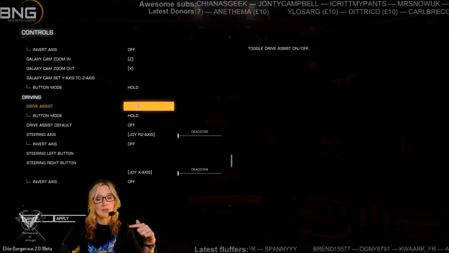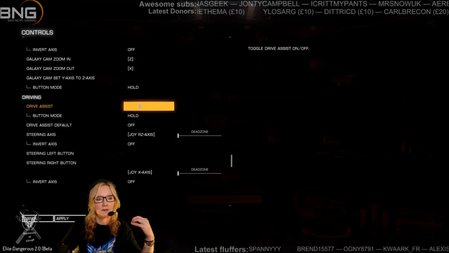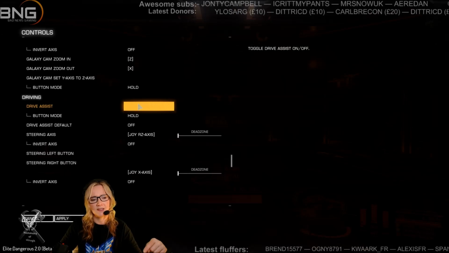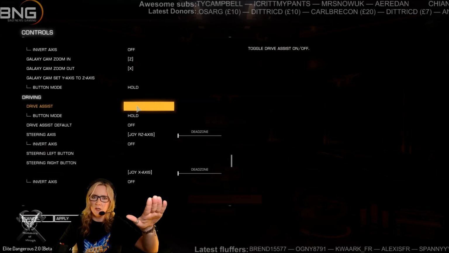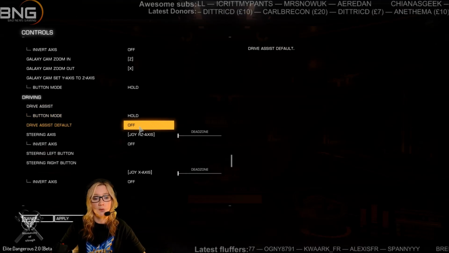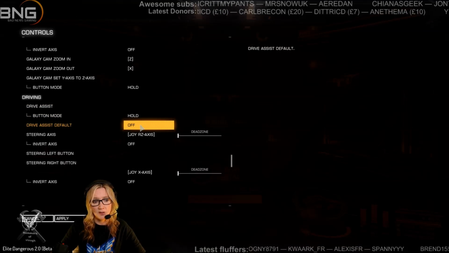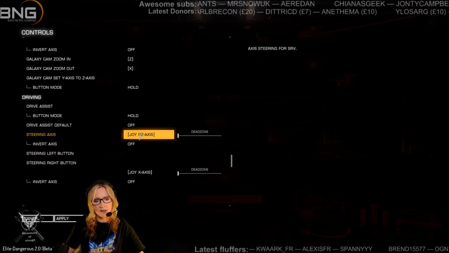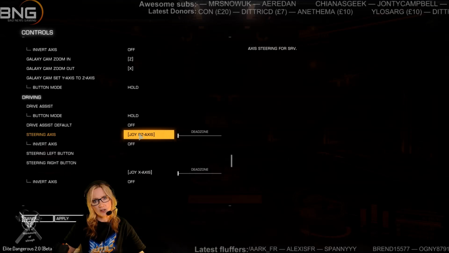Right. So driving assist is basically like cruise control. If you have a button assigned to that, then you can set a speed and you'll just go at that speed, and then you have to toggle it off. I don't use drive assist. I'd rather be in control of it myself. Steering axis you'll have to set. Now I've got my steering axis on my twist to yaw.